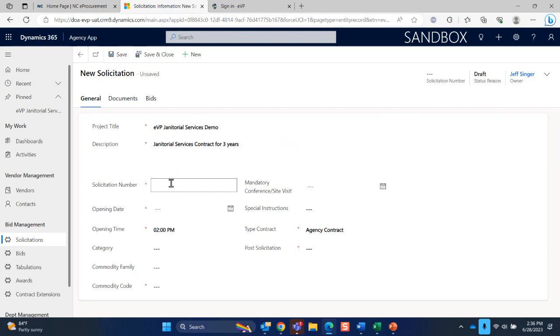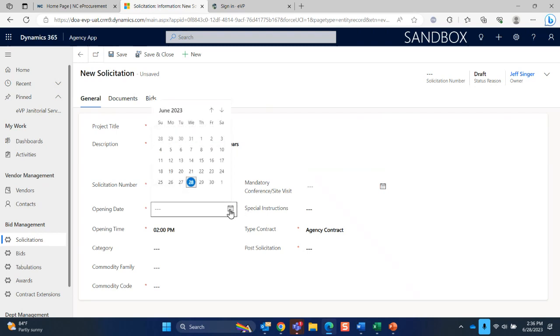Now, here's our solicitation number. And again, this is a free text field. So I just came up with something; however you determine your RFP or IFP number, you will continue to name that yourself. And again, you do not need to put your prefix in there. When I post this, if I was in the real system, that prefix would automatically come up.